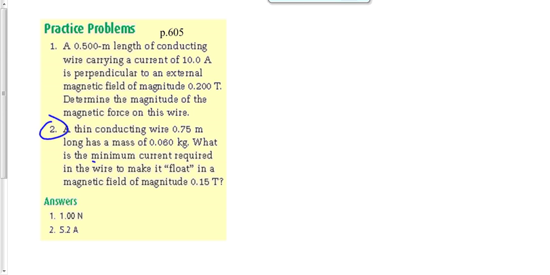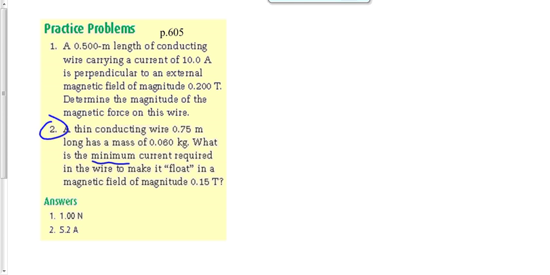We had another question like this one other time where it said the minimum current. I don't like that term. The minimum current required to make it float. In the end, it's not the minimum current, it's the current. If the current is less than that, it won't float. But if the current is more than that, it won't float either, because the magnetic force upwards ends up being too big, and it ends up rising. Well, I guess you could call that floating, I suppose. But when I think of float, I think of hovering, right? Maintaining the same position.